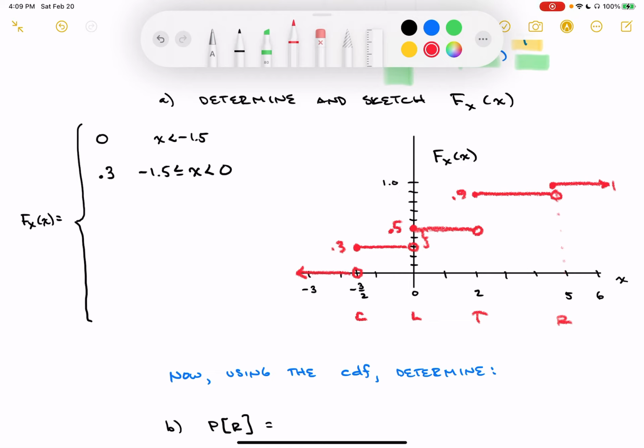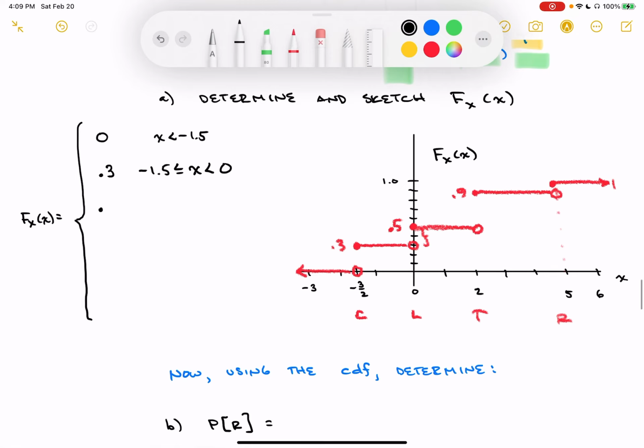Something like that. So we get a monotonically non-decreasing function that starts at 0, ends at 1. It has jump discontinuities that indicate the probability of particular events that are possible within our experiment. There are only 4 events that are possible in this experiment, so we're going to get 4 jump discontinuities. And the jump size of each one of those individual probabilities for those different events, in this case, a capacitor, inductor, transistor, or resistor. I'll finish out now my description.